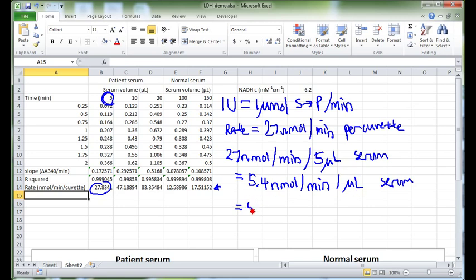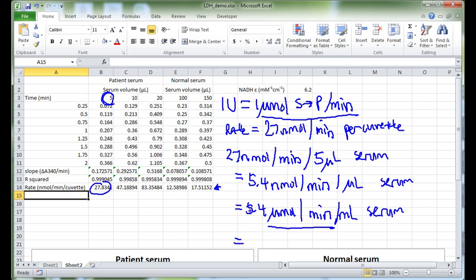So this would be 5.4 micromoles per minute per mil of serum. What you can see here is that we've got an expression that is micromoles per minute, and remember, micromoles per minute is equivalent to a big U. So what this means is that we can write 5.4 big U per mil of serum. And this is the velocity of our serum.